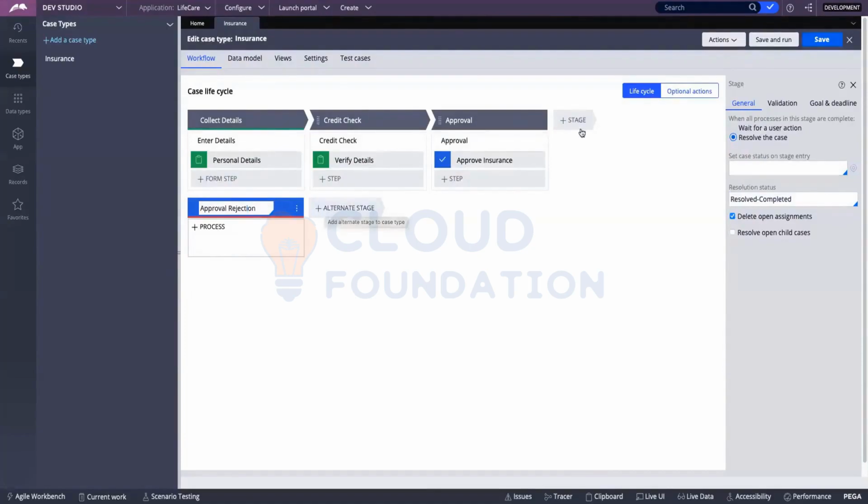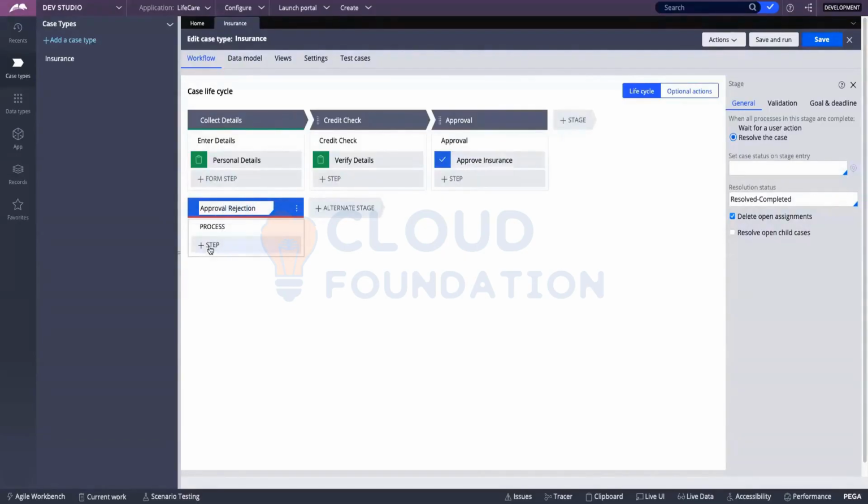You see here, the alternate stage is not coming because this is the primary path. When you create a case, it will flow through collect details, credit check and approval. But at this approval insurance, if you are rejected, it's not the primary flow, right? You are rejecting it from a step, then you will jump onto this path because you are rejected.